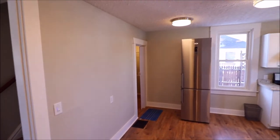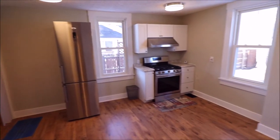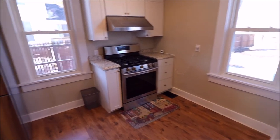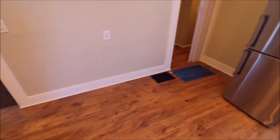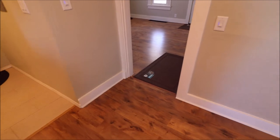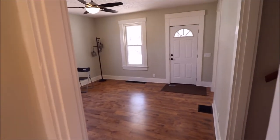Just notice how open and spacious it feels. We're over 1,300 square feet in this home. We do have a nice two-car detached garage in the back, and I'll show you that later. There's plenty of room to put a kitchen table in here, and I will meet you upstairs.